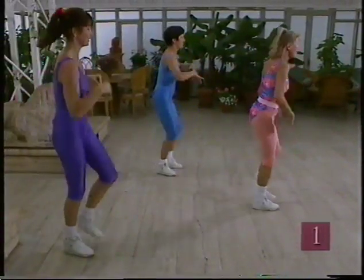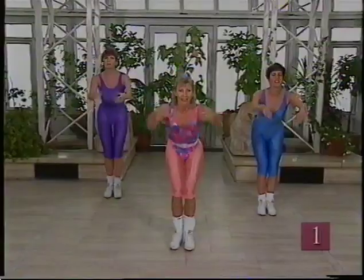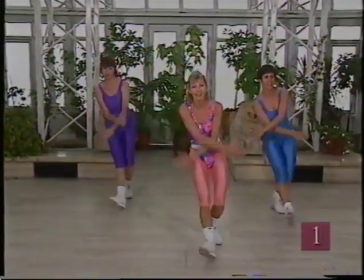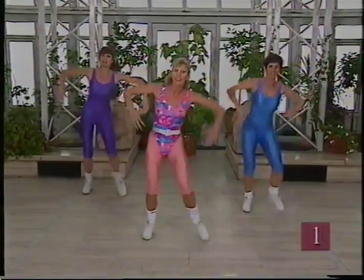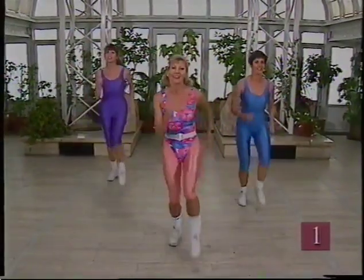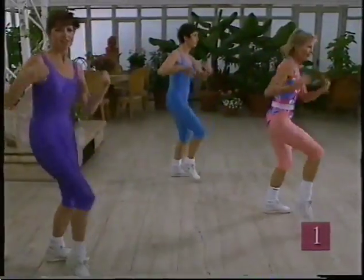Feet together, hip thrusts, pull, good. Hip swings, come on, let it go. Again, hip thrusts, squeeze the buttocks, good. Travel to the side, here we go. One step, heel down. Again. Singles. Keep breathing. March it forward. And tap. And back. And tap. Again. And back. Good. March it out.